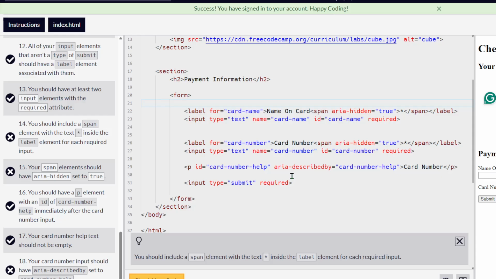First one hopefully is fixed. And I don't know what it's asking for. Is it not picking up the span element?